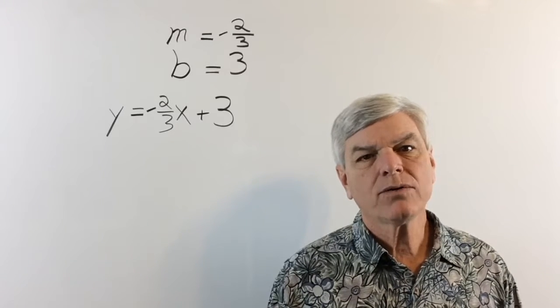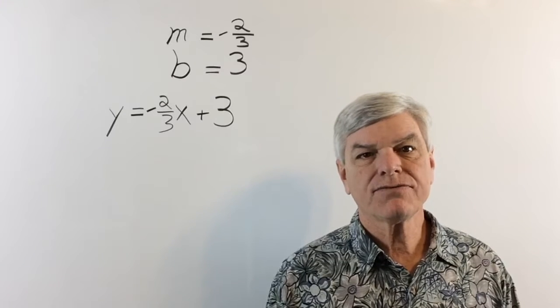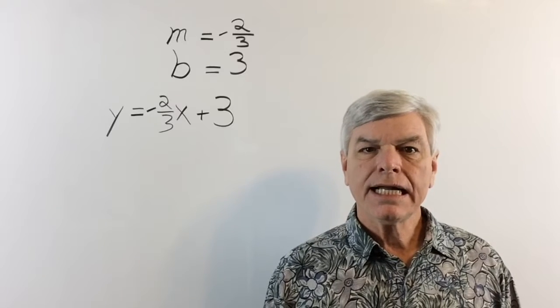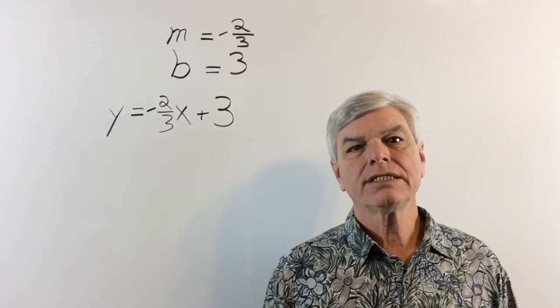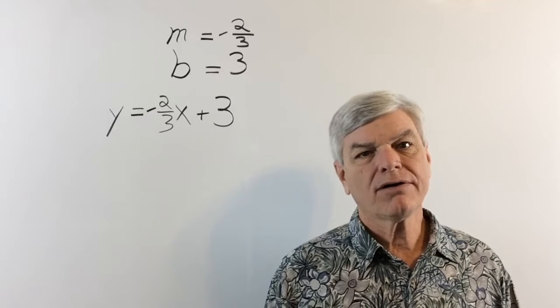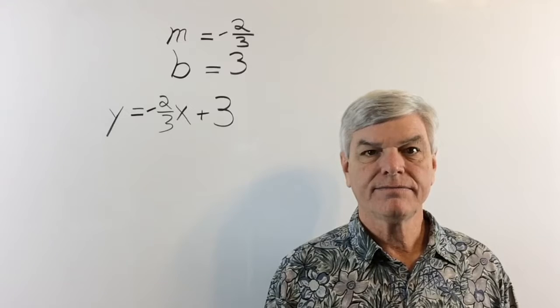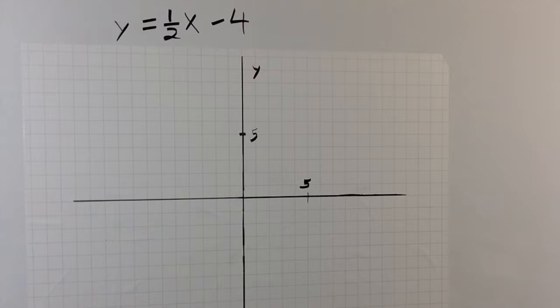And we have y equals negative 2/3 x plus 3, and that is the solution for that line. Now let's go in the reverse direction. Let's say that they give us a y-intercept formula all filled out, and we need to create the line. Okay, so we have the formula y equals 1/2 x minus 4, and they are asking us to draw a line.